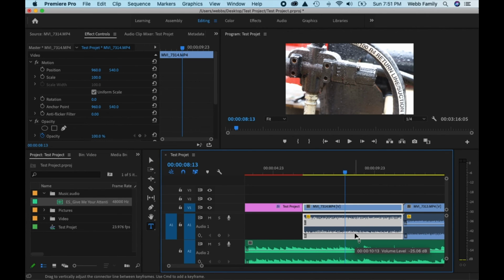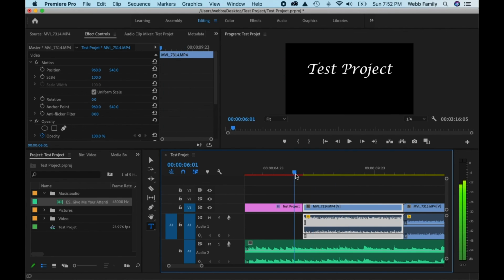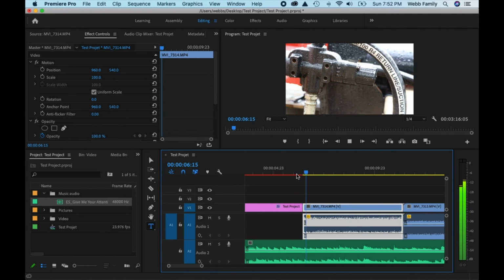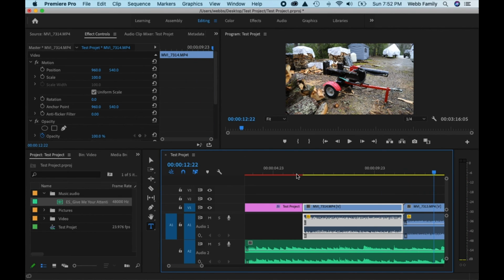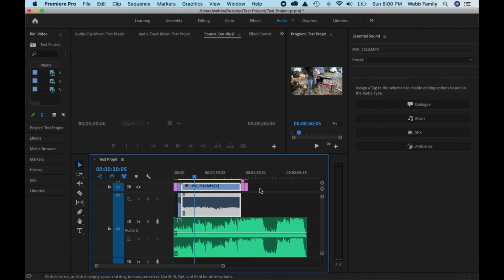Now there's a difference between that and audio gain. I'm not gonna go into that for today's purposes, just know that that is one way to reduce the volume of that clip as a whole. So if I were to play that now with the music, hitting the space bar, it's not so overbearing to the music and isn't annoying to the person who's watching it.